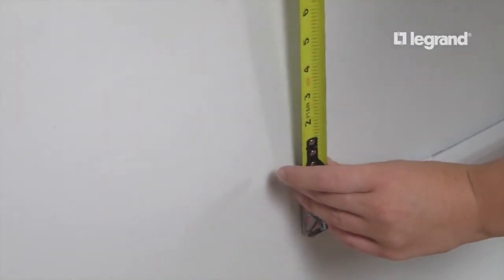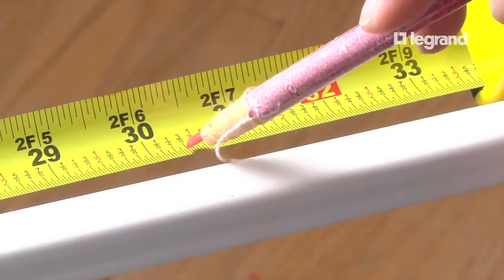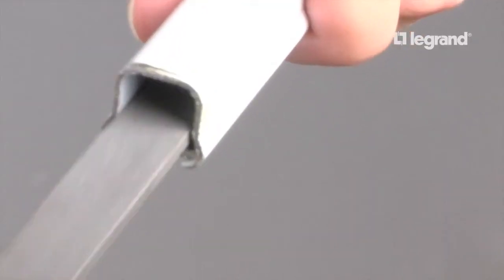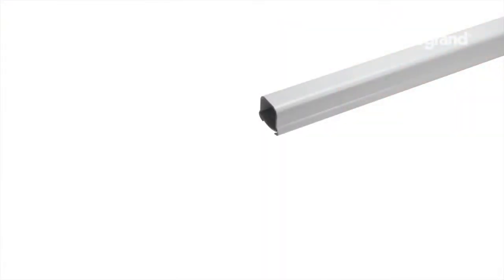Measure from the bottom of the switch box to the top of the flat elbow. Add 3/8 inch to each end. Cut the raceway, deburr, and add bushings. Slide the raceway onto the flat elbow tongue.